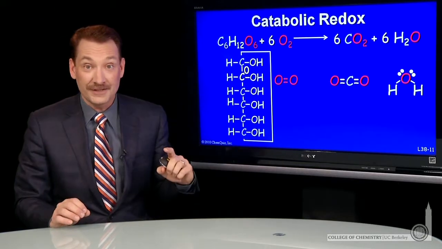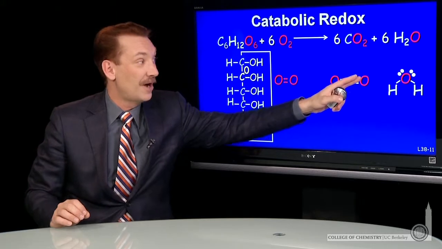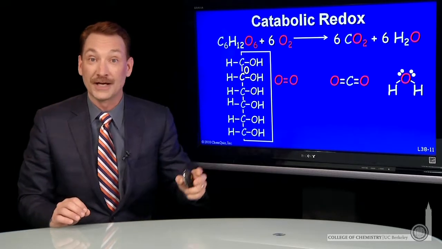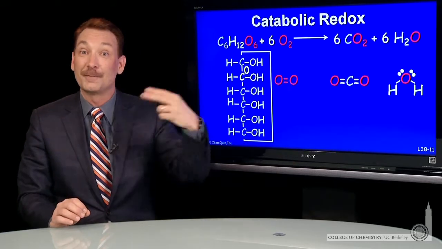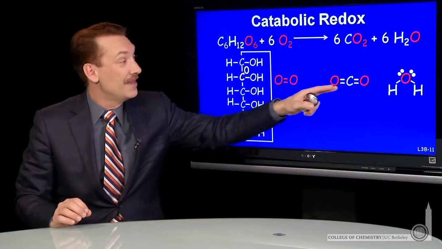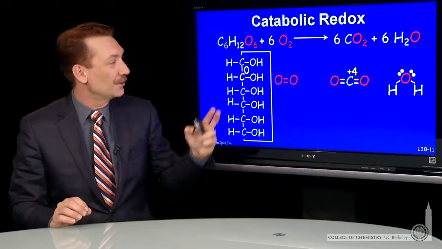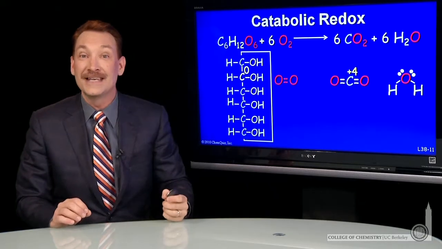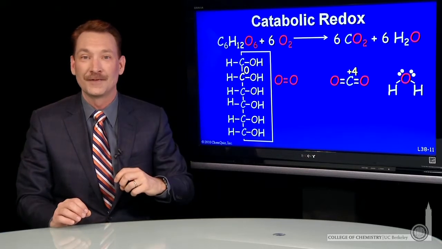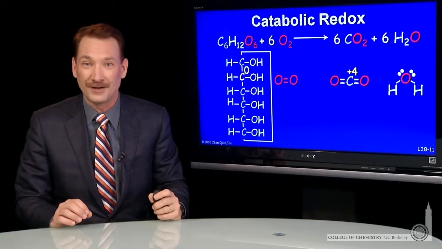Over here in carbon dioxide, we do the same analysis. We say, well, the Lewis structure, I assign all the electrons to the more electronegative element. That leaves 0 electrons around the carbon. And compare that to its atomic state, where it normally has 4 electrons. Then I see that it has a +4 oxidation number here. So it goes from 0 to +4. That's an increase in oxidation number, formally an oxidation. So something has to be reduced. If there's an oxidation, there must be a reduction as well.